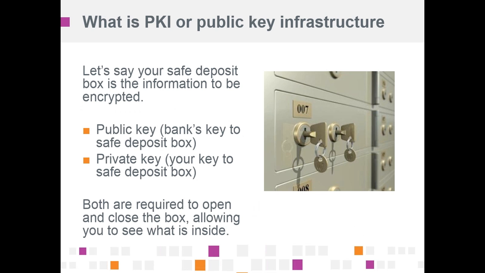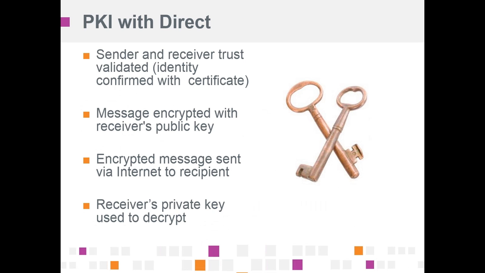If you think about this from the direct standpoint, sender and receiver are identified because of their digital certificates. The sender then grabs the receiver's public key and encrypts the message using that encryption key. The message is then sent in a secure manner to the recipient, and the receiver's private key is used to decrypt that message.